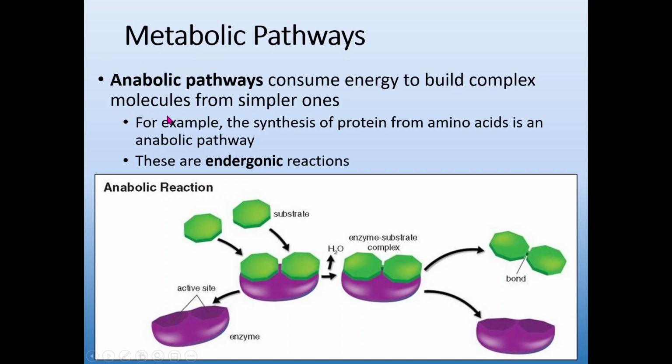One way I remember this versus catabolic is that anabolic and endergonic both have ends. You might also think of anabolic steroids. Anabolic steroids are things that are going to increase muscle mass. They're creating something larger. That's the same direction that anabolic pathways are taking. They're going from a smaller thing to a larger thing. However you can get these straight in your head.